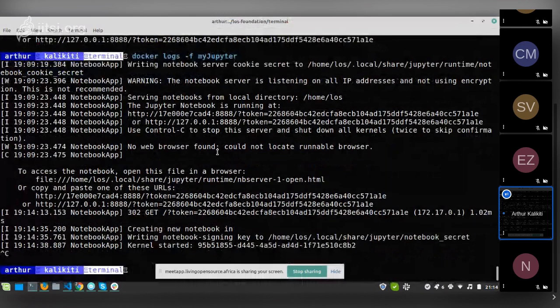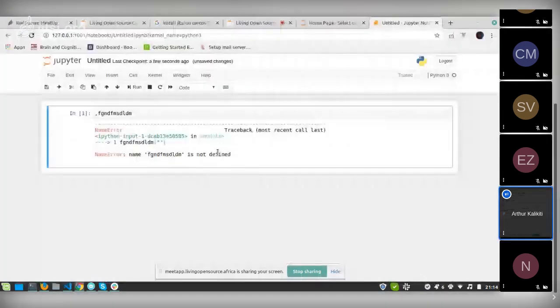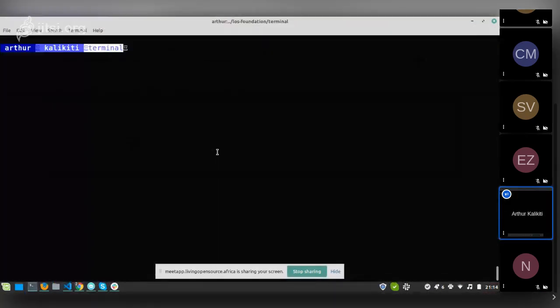Now, apart from playing around with logs as well as running containers, and seeing what you're able to run with a container, you can also go inside of a container. To log inside of a container, you use the docker exec command. So you use docker exec, which is execute, and then you pass in the flags, which is -i for interactive, -t for the terminal that we're going to use, and then you name the container we want to go in. Our container was called my-jupyter. Apart from that, we also need to indicate the shell we are going to use.